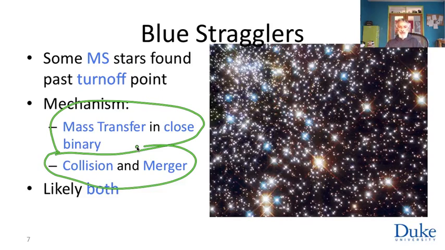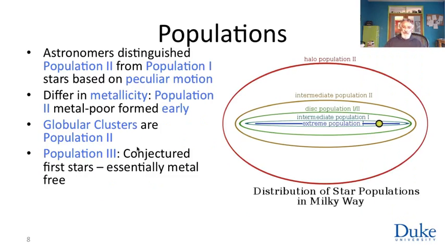And I spoke about the distinction between open clusters and globular clusters, and I said globular clusters are much, much older. Astronomers had traditionally made this distinction by distinguishing population 1 stars from population 2 stars, and initially it was a kinematic distinction. Population 1 stars were the ones that were moving around the Milky Way roughly the way the sun is. Population 2 stars were moving in all kinds of other directions. Their proper motions and their Doppler shifts told us they had high peculiar motion. It turned out later that what was underlying this distinction, and what is now the definition of population 1 stars and population 2 stars, is that population 1 stars are metal rich.